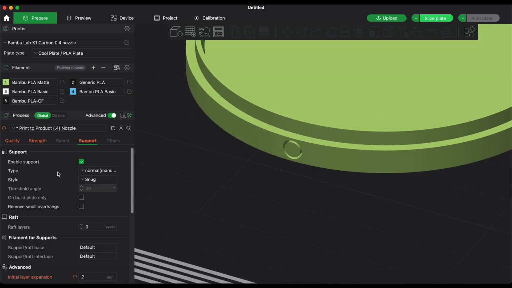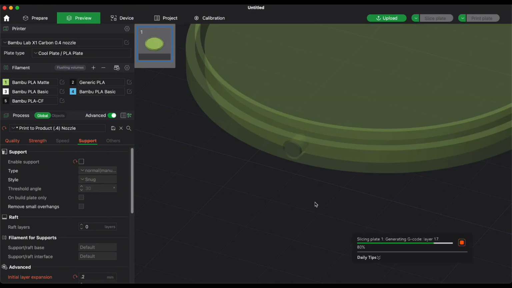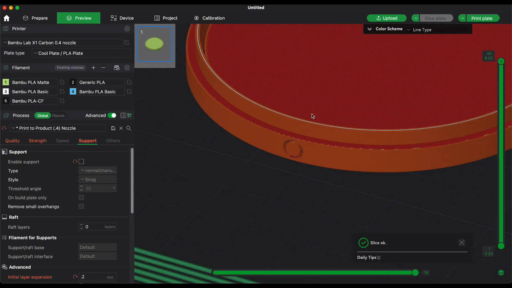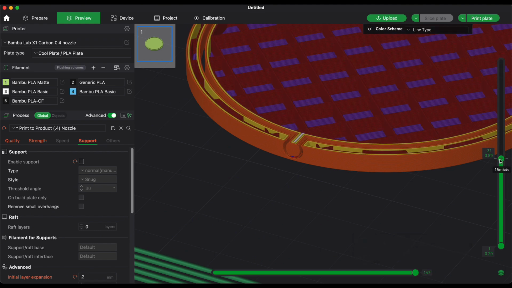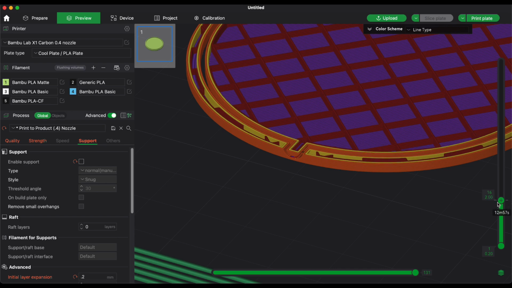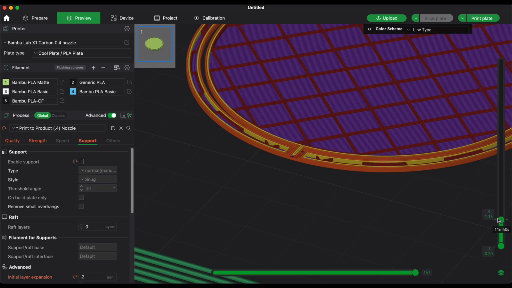Now, currently, if we don't use supports, so right now I turned off supports, slice plate, you can kind of see our fully 3D printable hinge or our print in place product fully sliced and ready to go. Now, you might encounter some issues here, and the issue starts here mainly because this is basically an overhang. It's basically just printing in the air.